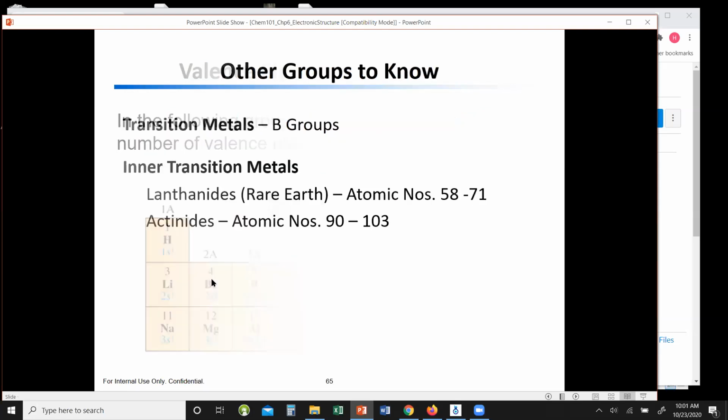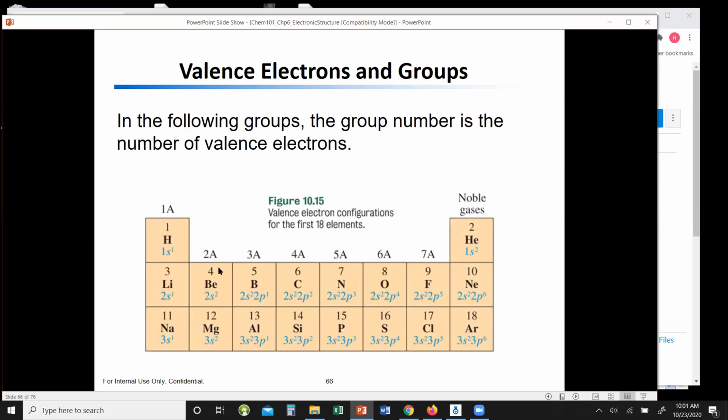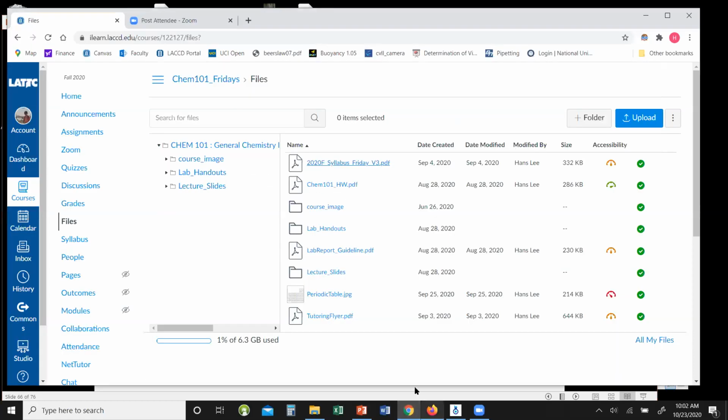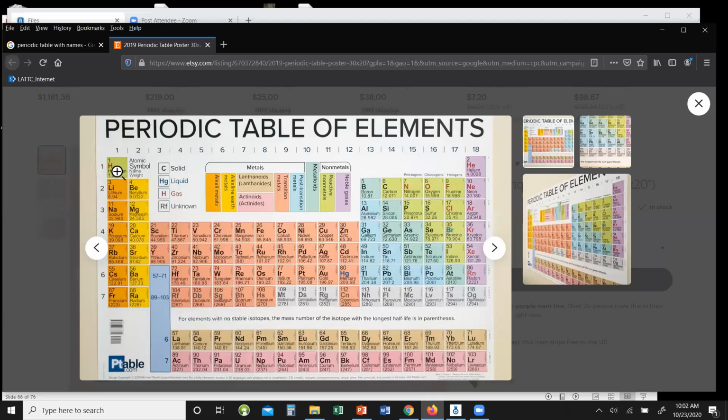So that's why we number this periodic table. This one's 1, 2. Then we skip the transition metals. We go 3, 4, 5, 6, 7, 8. What do you think these numbers on top mean? Column 1, 1 valence electron. Column 2, 2. Column 7, 7. Column 6, 6. We call this column 1, column 2. Then we come over here and call this one column number 3, 4, 5, 6, 7. So what do these column numbers mean? Number of valence electrons.